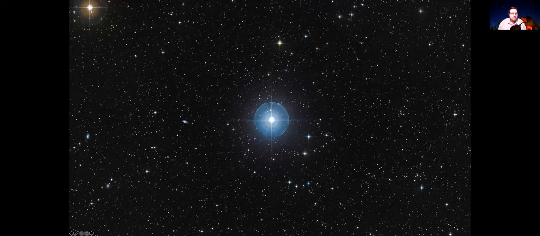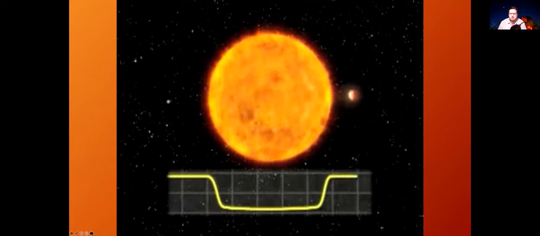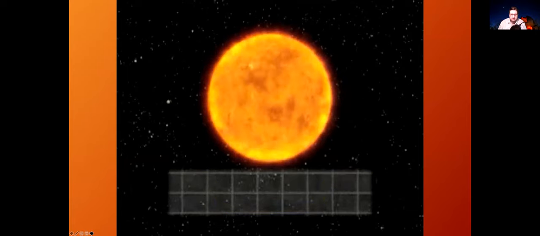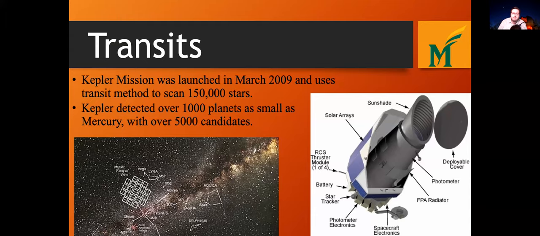We can do that thanks to space missions like Kepler, which launched in March 2009 and used the transit method to scan 150,000 stars in Cygnus and Lyra. It found over 5,000 exoplanet candidates, over a thousand now confirmed. More recently, two years ago, the NASA TESS mission launched. I'm going to show you a video about NASA TESS. The NASA TESS mission is the successor to Kepler. It's trying to find the nearest brightest stars with transiting planets. Over two years, it maps most of the night sky using four cameras.